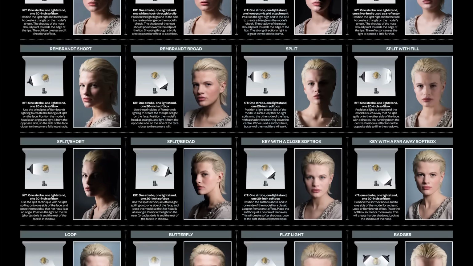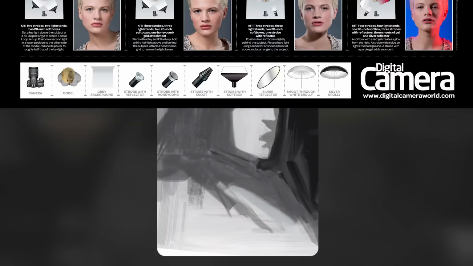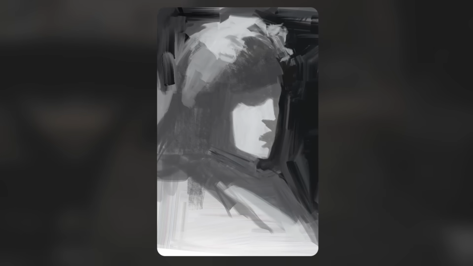the lighting looks. Now, you do need to know a little bit about how light falls on the human head, which involves study, of course. And for that, you can use handy little reference sheets like this one, which will give you various light and shadow shapes you can commonly find on the human head. You can find a link to that file in the video description, by the way.